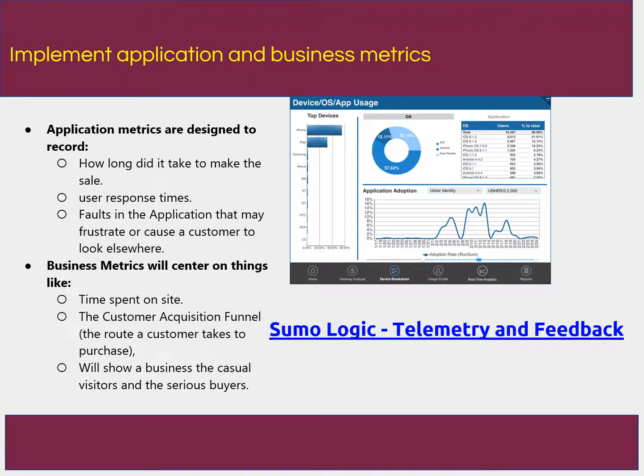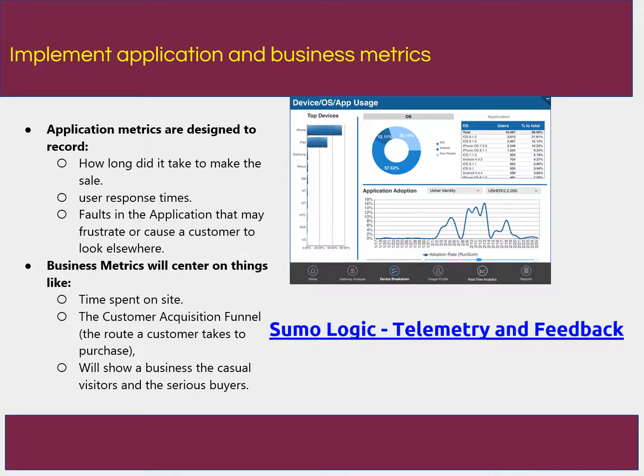Next, we implement application and business metrics. Application metrics are designed to record how long it takes to make the sale. It records user response times, and it finds faults in the application that may frustrate or cause a customer to look elsewhere. Business metrics will center on things like the time spent on a site by the user.